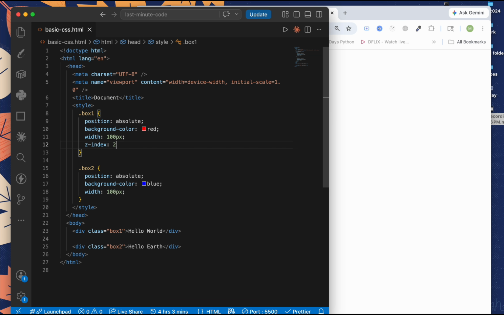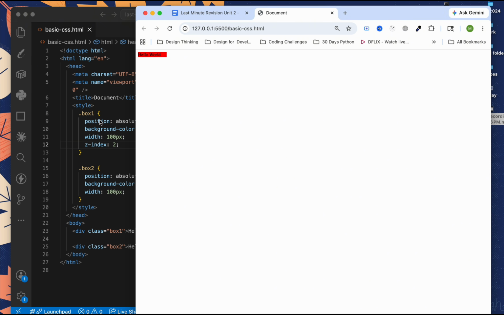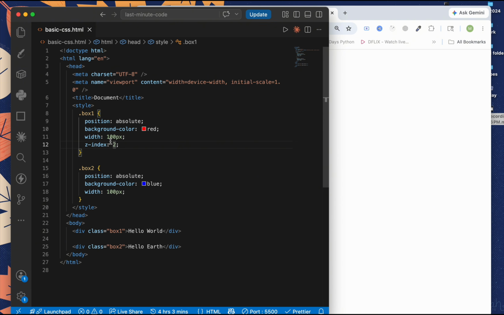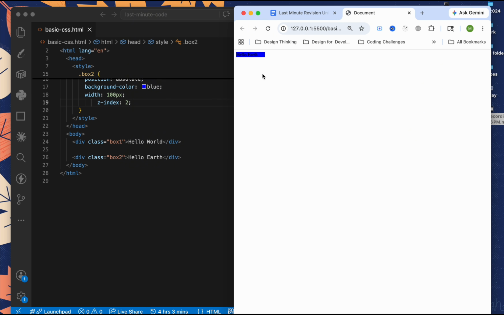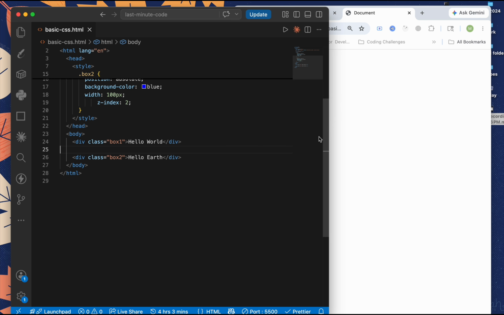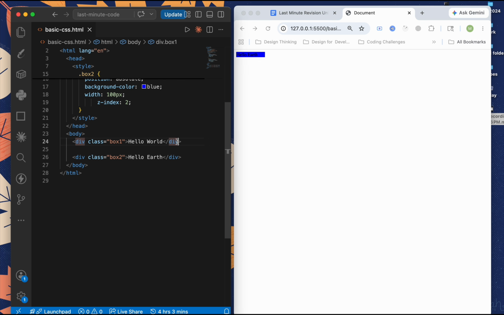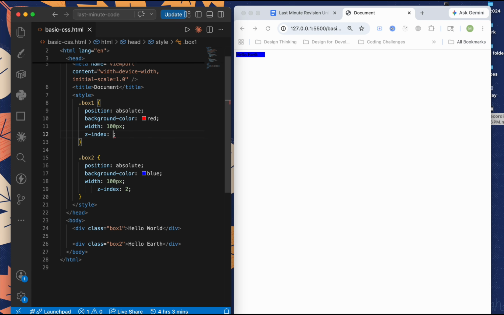If I add 2 here, now it's showing red, because I didn't add any Z index to this one. Now if I take the same Z index and put it here, you can see this is not visible. And if I change it again to 3, this is visible. So this way we solve the overlapping issue.